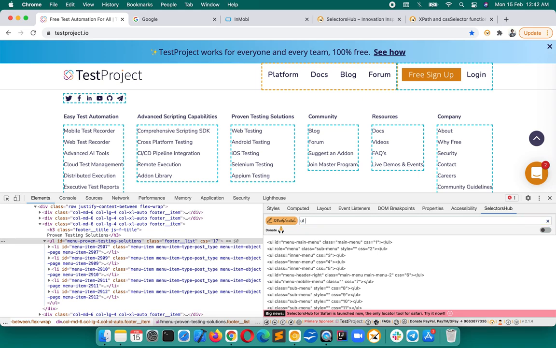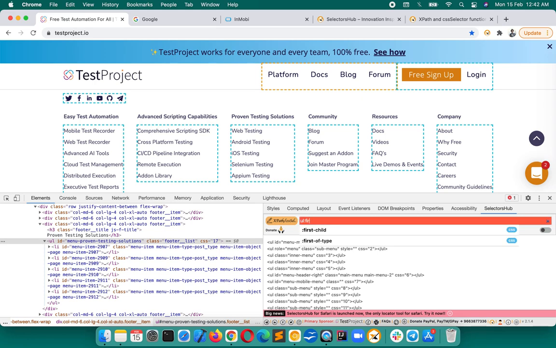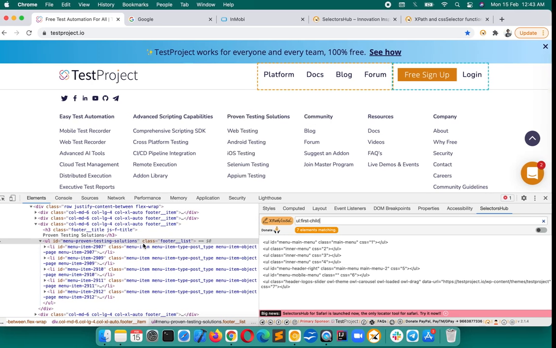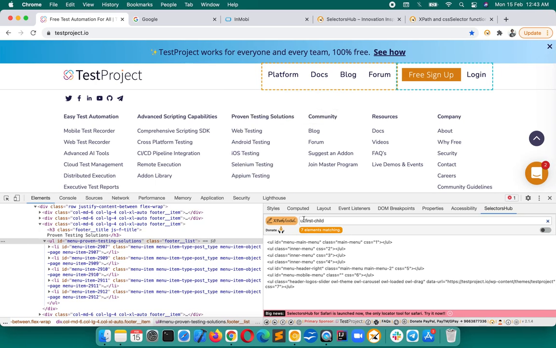If there is any first child or second child, it will show you all of them. As soon as you type the tag name, colon, it will show whatever options are available. So if we start first child, yes, you see here it is showing all the ul.